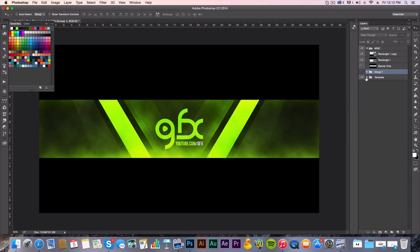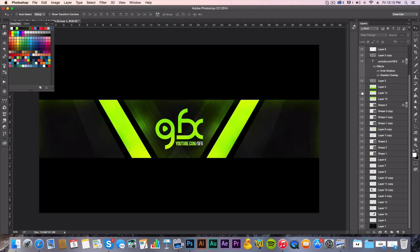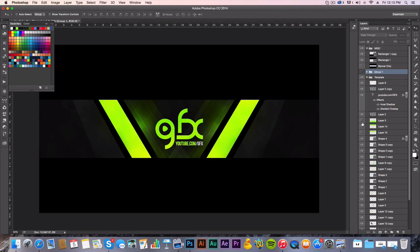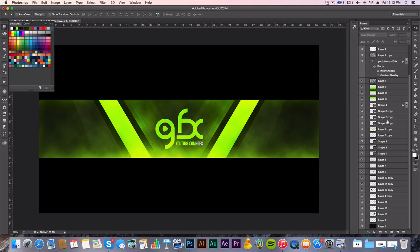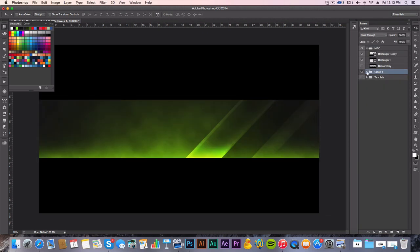Now I'm going to do the white box here — as you see, this is actually a white box. I think I made them white originally and then changed them to green. But you guys see how powerful those three layers are right there? Those three layers make it look the way it does with all the glow effect. The cloud effect plus a soft brush tool really makes a difference when you're doing graphics in this kind of style.